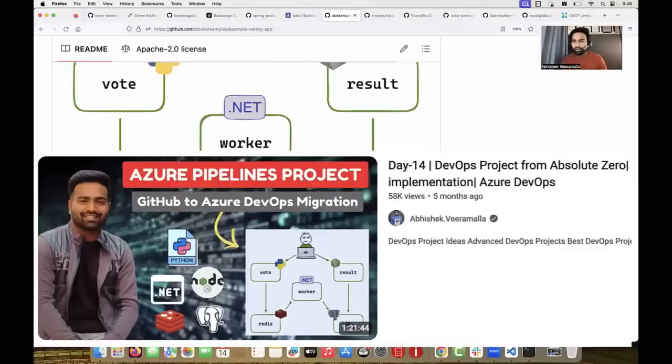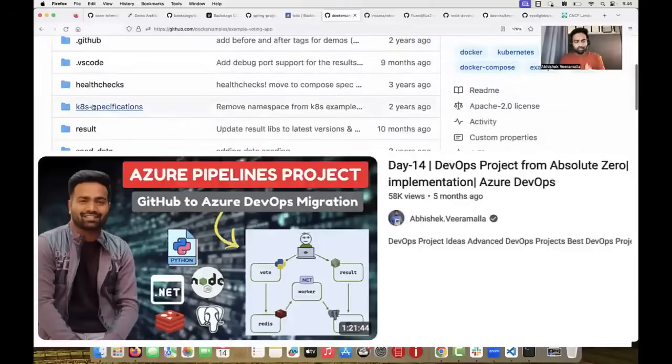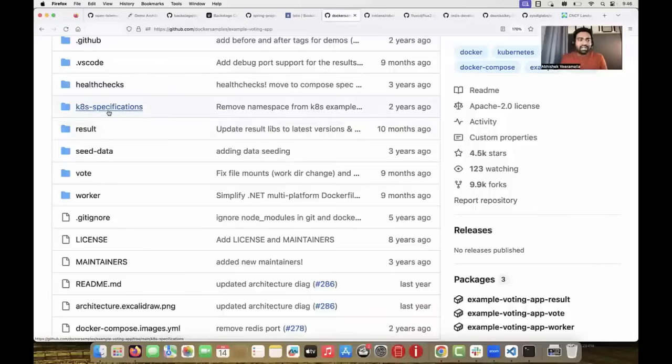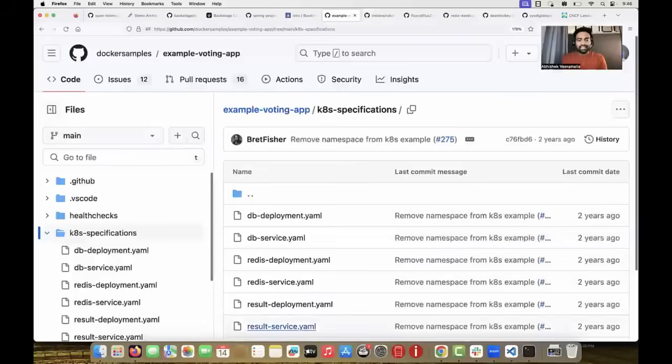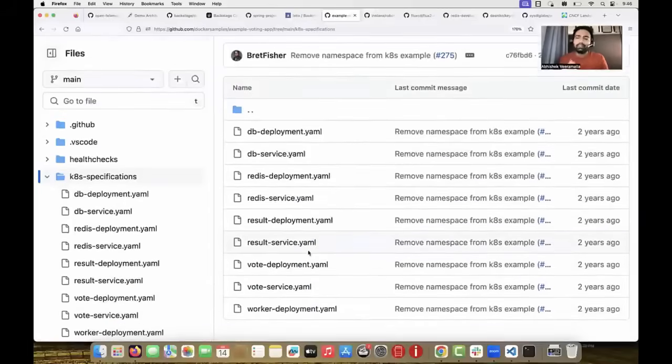Mid-level complexity project, beginners as well as mid-level knowledge people can give this project a try. If you go to the source code here, you will not only understand how the code is written, but they also have K8s specifications, that is the Kubernetes YAML files. You can directly use this and deploy this onto the Kubernetes cluster. Of course, when you deploy, you will run into issues. You have to solve them.